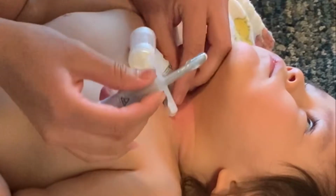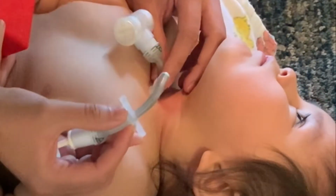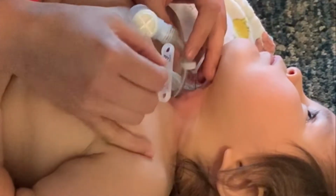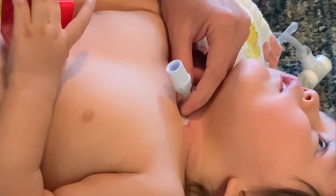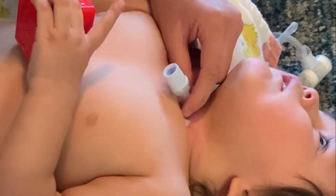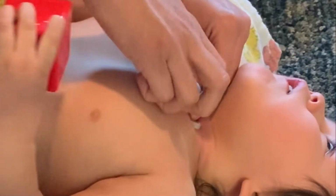I'm actually lubing up the new trach right now, and we are going to swap this out in a little bit. I personally like to use a lot of lube, that way the insertion goes much more smoothly. And there you see it. I then put the new trach in, take out the obturator. The obturator is a rod that goes inside the trach, and it makes the insertion that much easier.